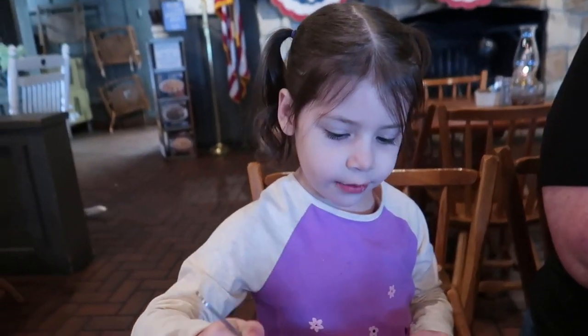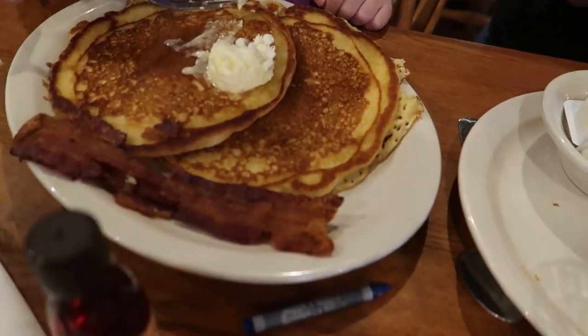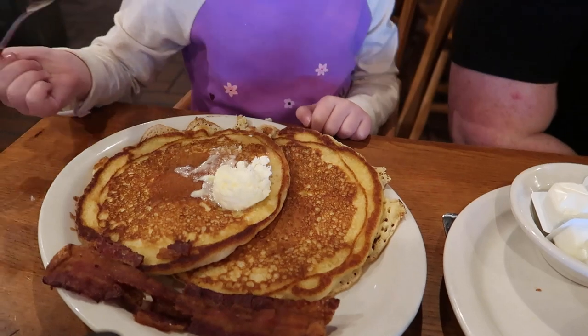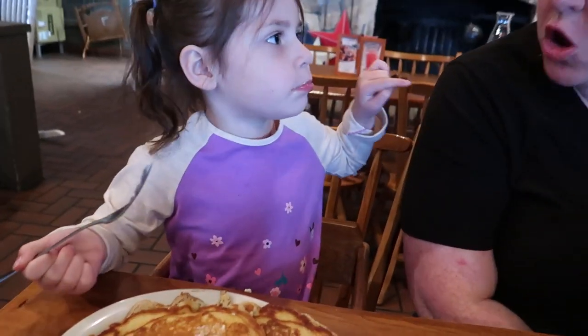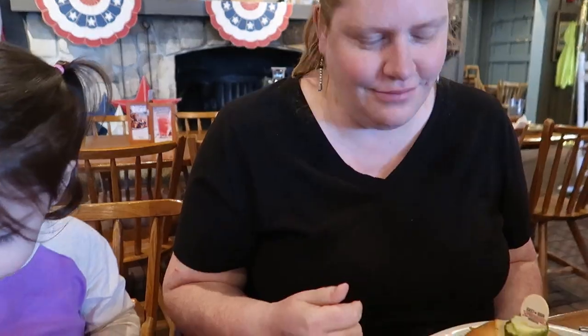This is a very hungry and excited birthday girl. Look at these pancakes, they look epic. And they came with bacon. Are you gonna eat the bacon? No, probably not. Oh, mommy can have the bacon. Mommy got the, what'd you get? Maple bacon jam burger. Yeah, and it's the jam in the burger.